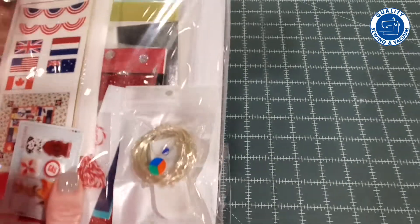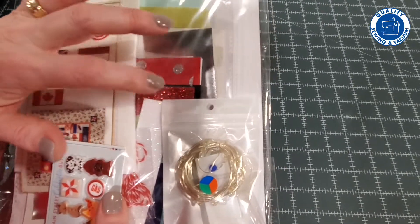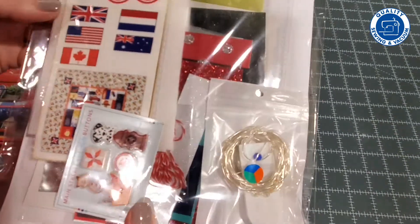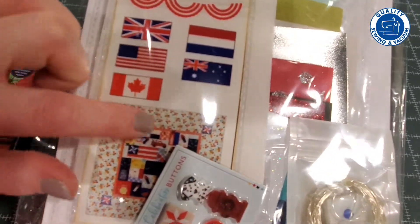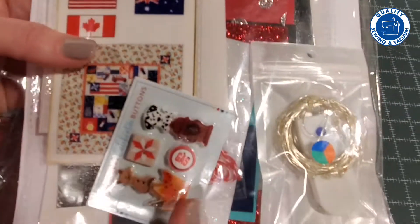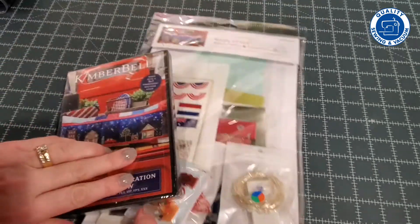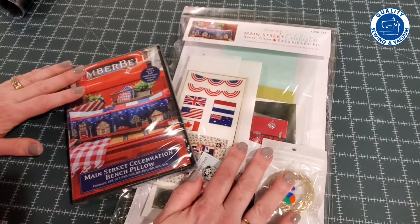If you take a look here you're going to see that you have different pieces of embroiderable leather. You also have the embroiderable glitter applique material. You have your colored fairy lights — they have multiple colors on them, not just white. The twine, and then look at how cute this is: you have the quilt, you have some flags from different countries, and then the bunting. So you have all that, but take a look at the buttons — aren't those the cutest things? Everything you need to complete and bling out your bench pillow or wall hanger or whatever you decide to make comes in this Kimberbellishment kit.